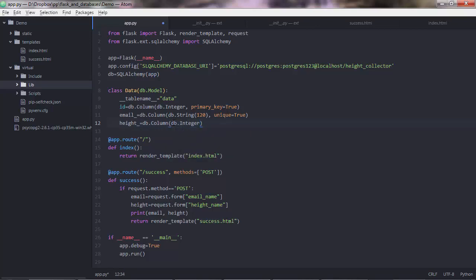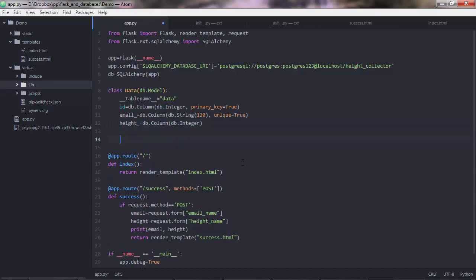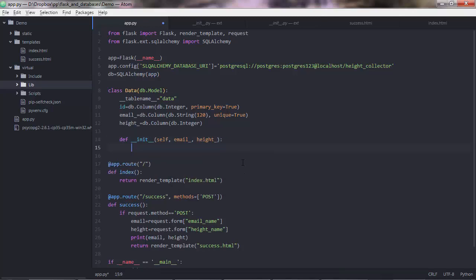And yeah, that's it. And once you do that, you want to initialize the variables of your object, so the instance variables. So that would be an init function where we pass self, email, height. And then you say self, the usual self dot email, that would be equal to the email parameter.